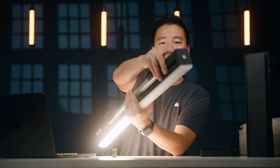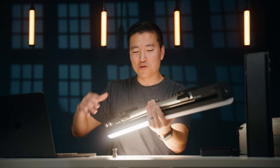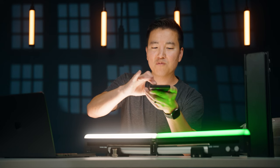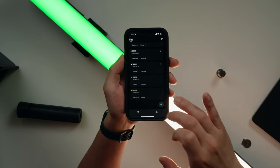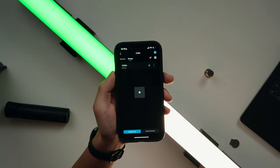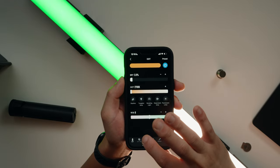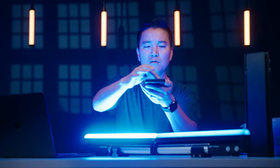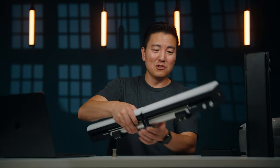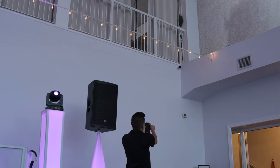The next limitation: this light doesn't have DMX capabilities. Obviously when you link lights you want to control them as a group. Even though this is a Cinepyr line, it does connect with the Juin ZY Vega app and you can group them together. I have it pre-grouped under 'C100s' — I can turn them on and off together and change the color and intensity together. That's their solution for not having DMX ports — Bluetooth via the app, and the range is pretty decent.